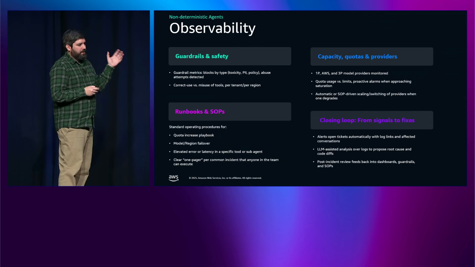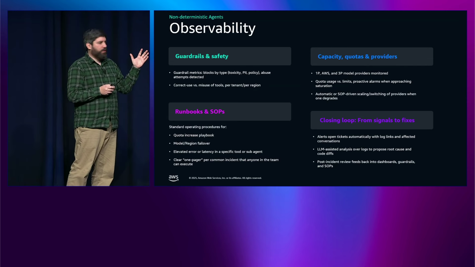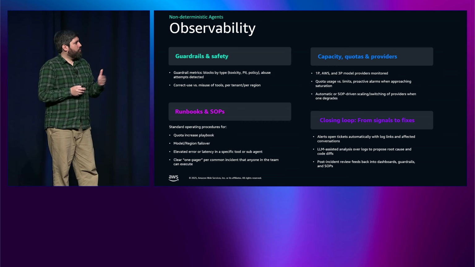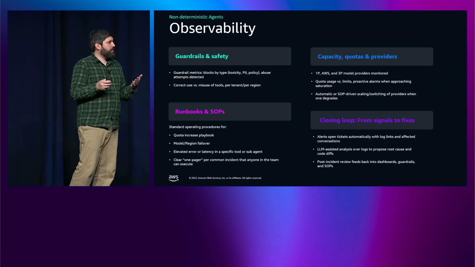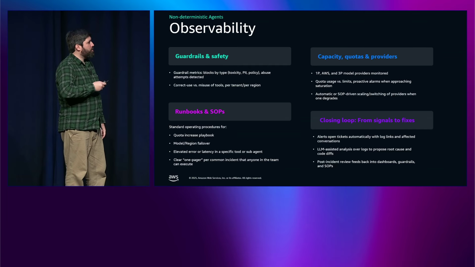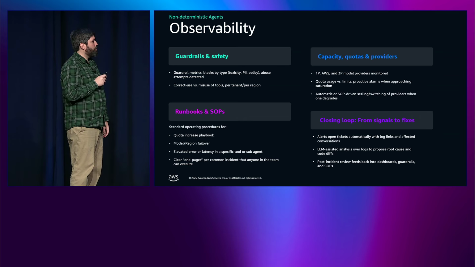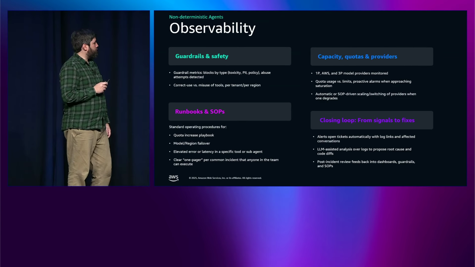We also have guardrail and safety. We need to make sure we have proactive alarms if we can detect any of the abuses. Capacity and quota providers. We track 1P, 2P, 3P models, 3P pieces of infrastructures, quota usage limits. We have alarms on all of that, and we have automatic SOP so that anyone in the team can address those problems.